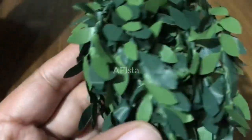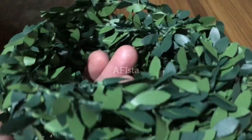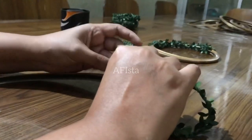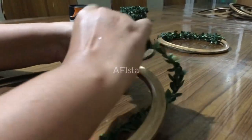This is something which I got from a stationery shop. This is a fake plant. Now I have taken the gasket which we had painted earlier. I'm going to fix the fake plant on this ring. You can easily twist it on the ring.